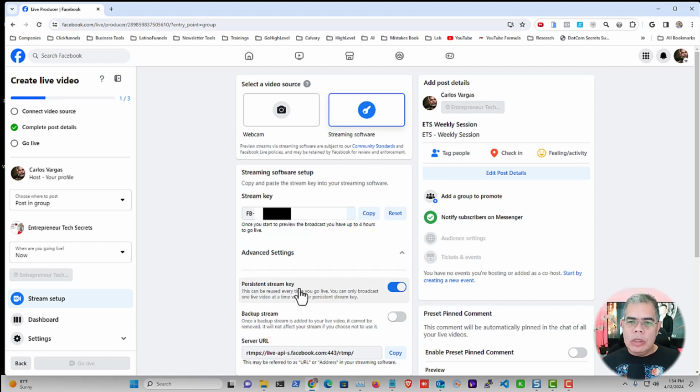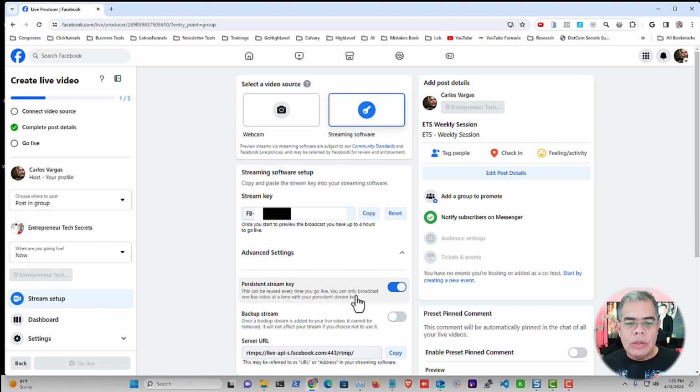This is the old traditional way that you used to get a key so you could go live to your group or to your page without a problem. This was automated before, so the software would go in, grab the key, and allow you to stream. Now they removed that connection. You may see that in yours it is not on. I want you to turn it on, because that will create a different key when it's a persistent key versus when it's a dynamic key.